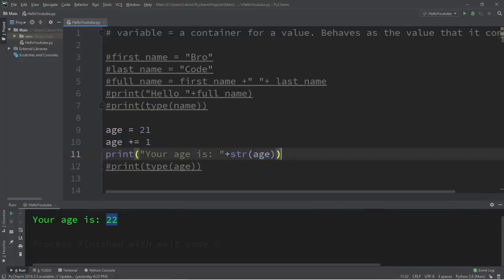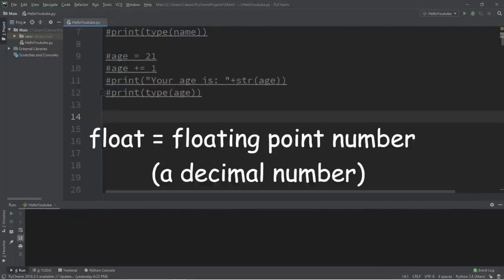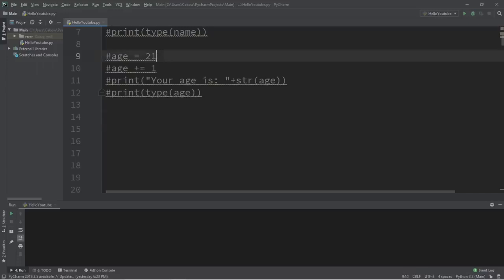So that is the int data type. It stores a whole integer number. And the next data type is the float data type. And I'm going to turn these lines into comments and we can move on. Now, the float data type is a numeric value that can store a number that includes a decimal portion. An int data type cannot store a decimal portion. That's why it's int, short for integer.